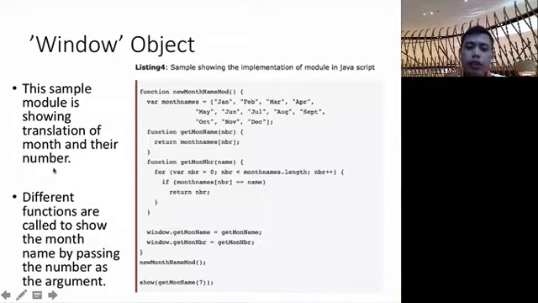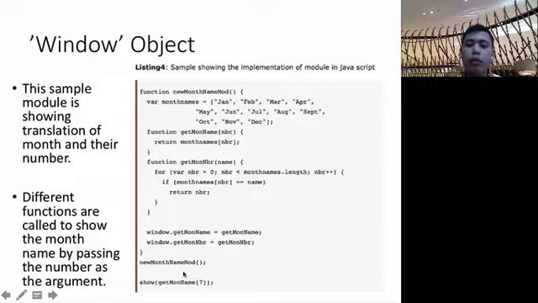And as mentioned earlier, on the window, here is window.getMonthName, which will get the month name, and the second one, window.getMonthNumber, will get the month number. This invokes the function to run. So the last one, show(getMonthName(7)), would tell us which is the 7th month.